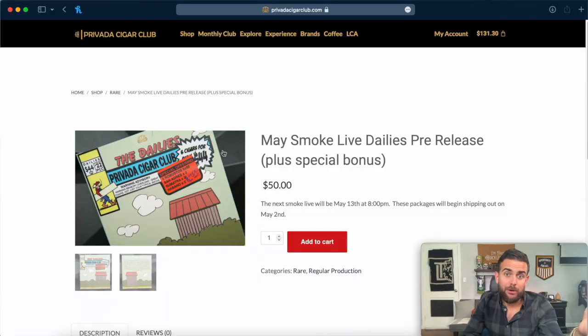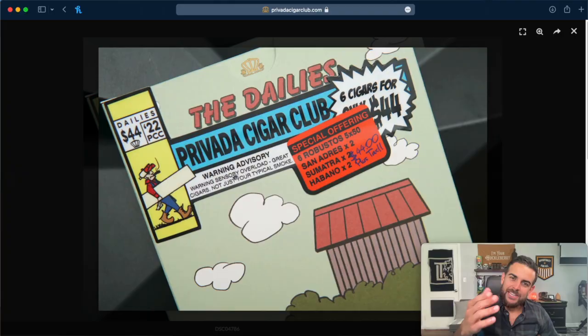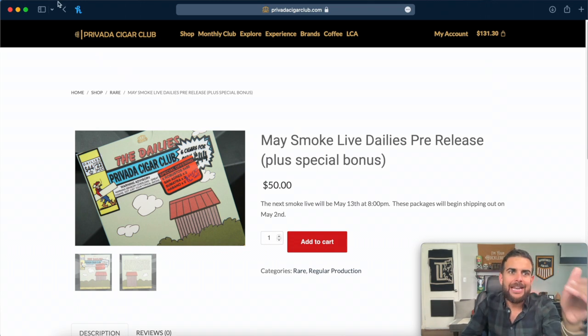I like this as an option as well — this is brand new, it's the Daily's release. I believe these come out of AJ Fernandez's factory. In my opinion, he's like the Lil Wayne of cigars — some of you will get that reference. We're looking at two San Andres, two Sumatra, and two Habano. If I didn't already have the Can't Clip My Wings pack giving me a bit more variety, I would definitely be adding this to the selection — six cigars for $50. It's not always about just trying to get a low cost cigar. I will spend $25 on a cigar if I think it warrants the experience. I'm just trying to help those wanting to expand their humidor selection.